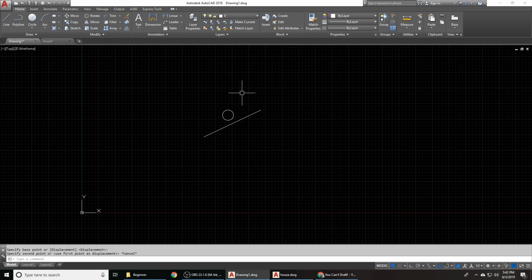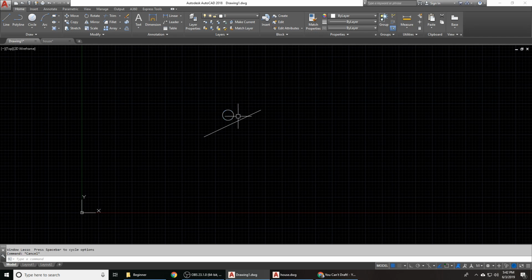If you do find yourself accidentally holding down, you'll see stuff like this, and it's kind of freaking you out. This is a freeform selection window. Not all versions of CAD have this. If you're working on an older version of CAD, it may not have this. It may be that when you hold it down, it still does a regular selection window. But you can do this freeform. This allows you to make a lasso, like you would in Photoshop or something. Just a freeform or freehand selection window.